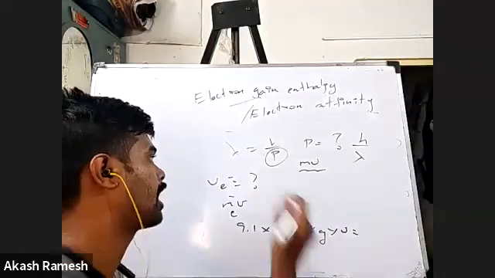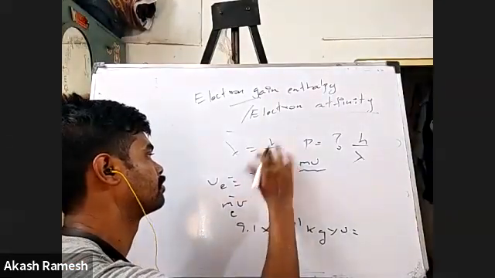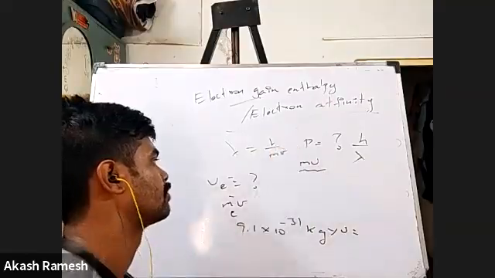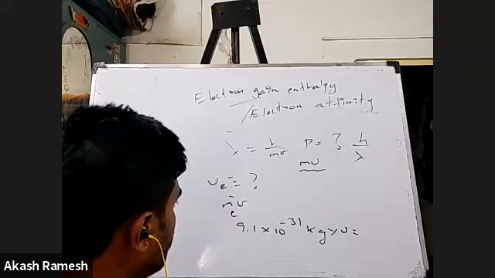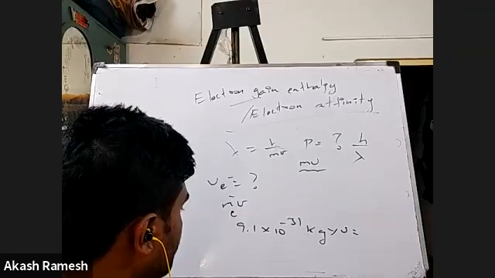Okay, sir. With what velocity must an electron travel so that its momentum is equal to that of a photon of wavelength lambda equal to h by mv? Oh, they're just giving lambda is equal to h by mv. Yes, sir. Okay. So what velocity does the electron have to travel?